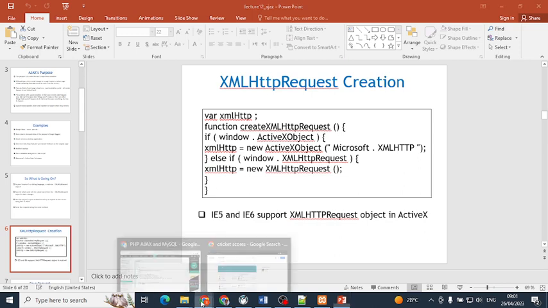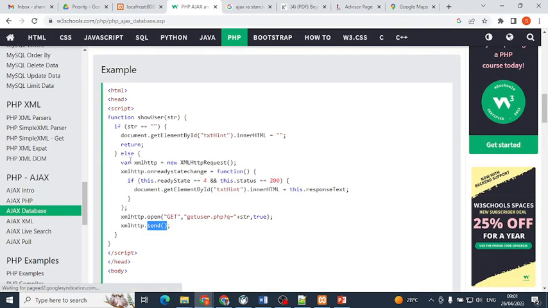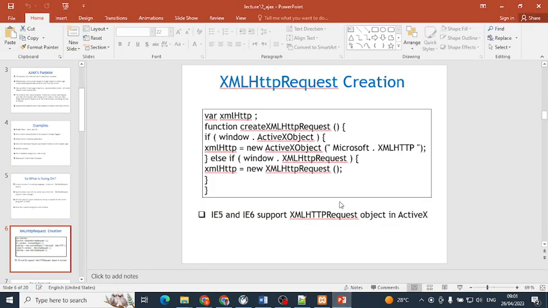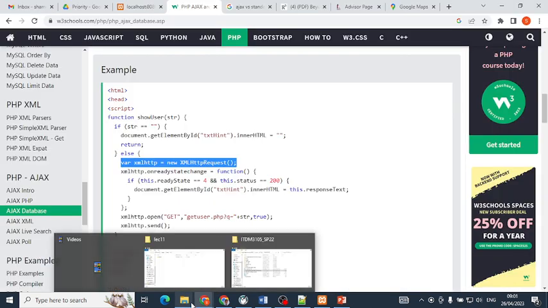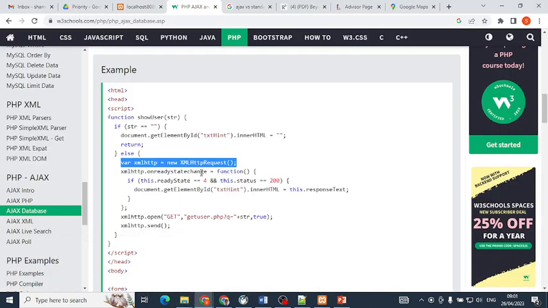I show you in this example. See, variable is equal to new XMLHttpRequest. Then you are making things ready. You are checking the status code the server will send you back after you get some reply.